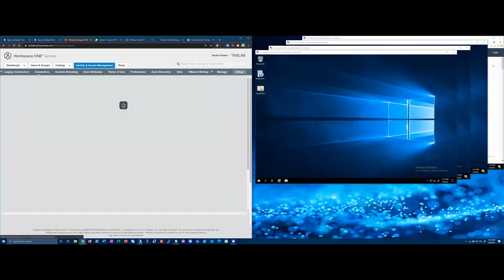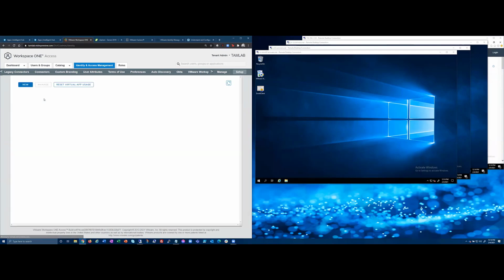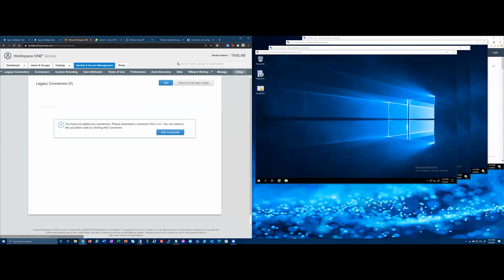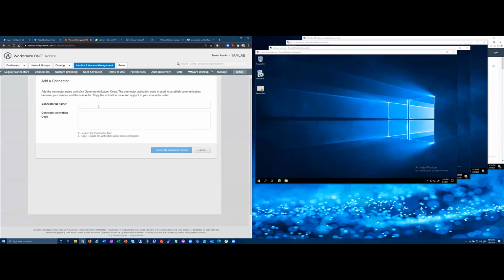And I think it actually will tell you if you click on connectors, you opted to use virtual apps, please use a legacy connector, basically. So go back to that. If you wanted to reset the virtual app users and say, hey, I'm not going to do it, I want to use the 20. whatever connectors instead, you just hit this button. So we're going to add the connector. I usually just use whatever name for the connector ID, and then you will generate an activation code. I'll show you what we need for this code right now.